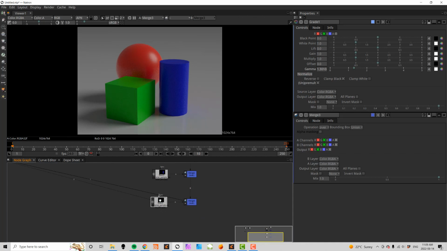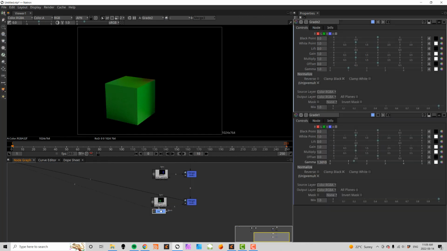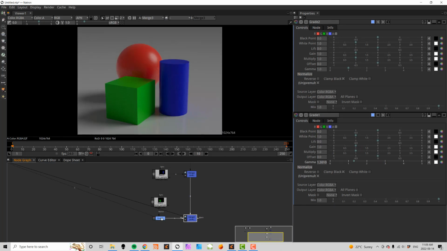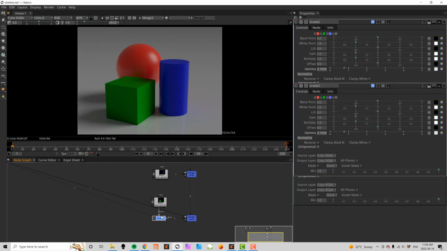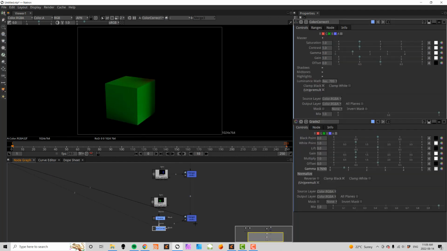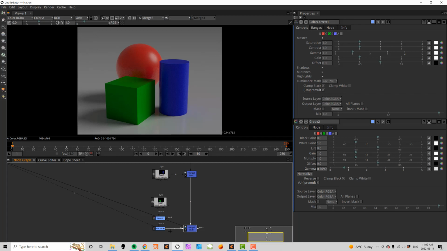I'll press G to create a grade node. And let's make the cube a little bit darker. We can also add a color corrector with the C key. And try decreasing the saturation. So as you can see, this brings a huge amount of possibilities whenever you're compositing your final image.